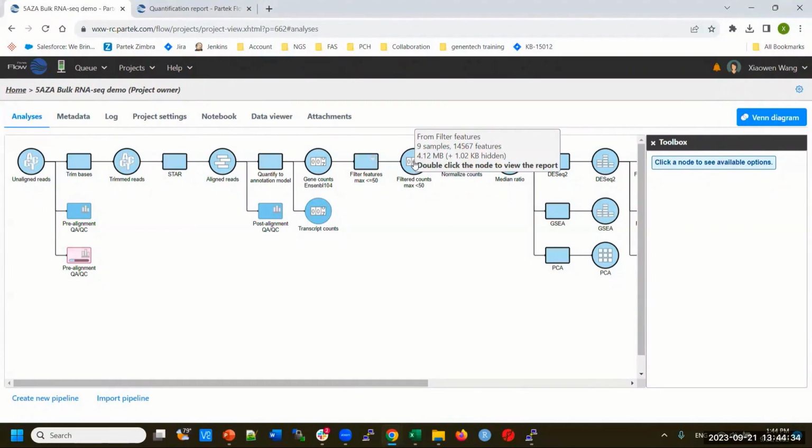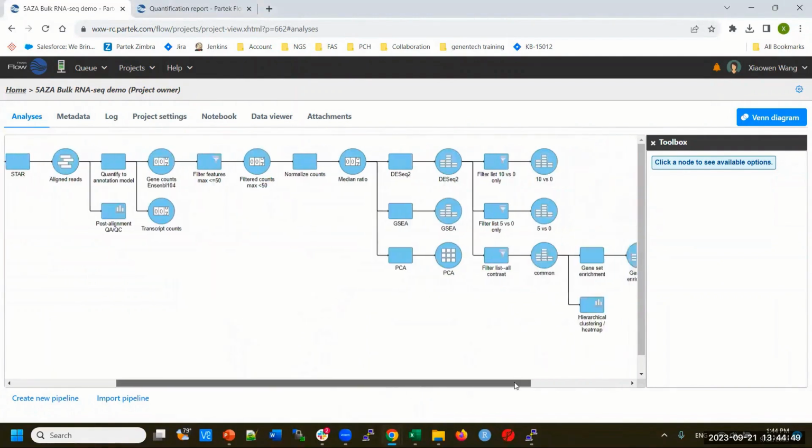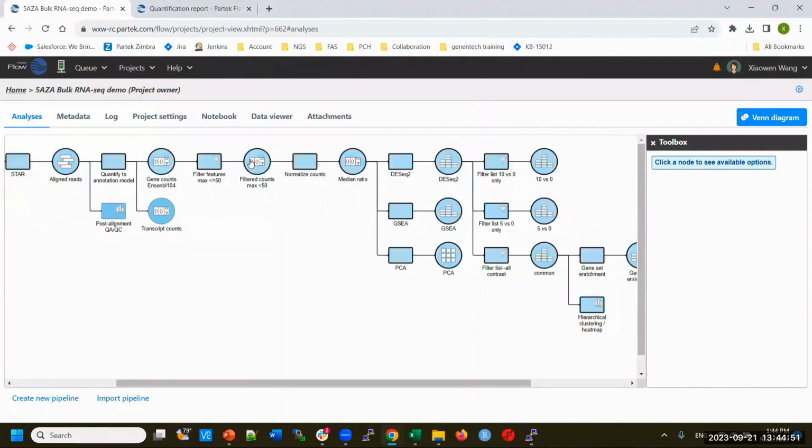However, if you study some kind of disease that is driven by low expression genes, you have to be careful. So it all depends on your study. If after this filter I only had 3,000 genes, I think that's filtered too much, and you might want to redo it. Okay. So the filter will also help you improve things.